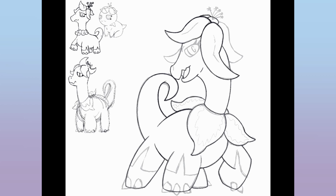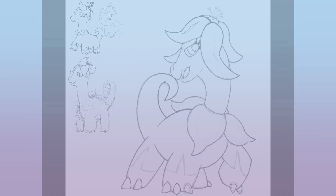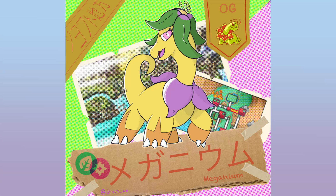But yeah, one thing that I also wanted to mention is that the colors for this are again indicative of the ripening of the fruit. So it is a complete yellow now, instead of just being yellow in the middle and then it turns green again. I again didn't really understand it, but again, this is my reimagining, so that's how I wanted to interpret it. And this is my reimagined Meganium. She's all yellow and she looks all happy, and it's just great.